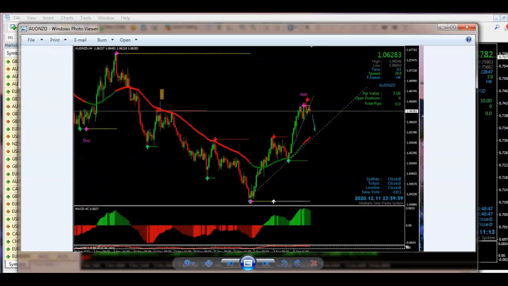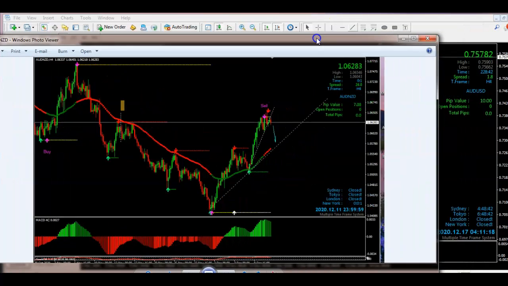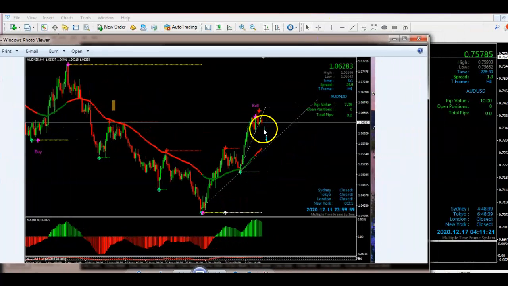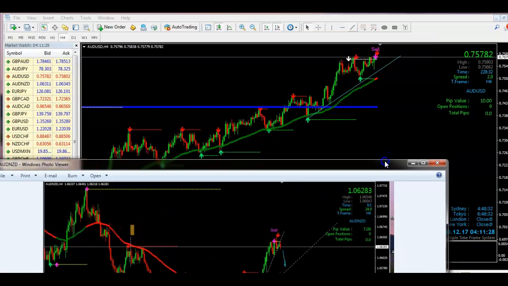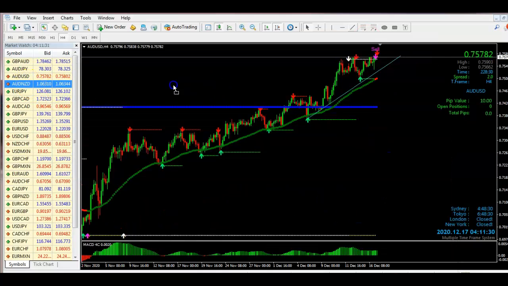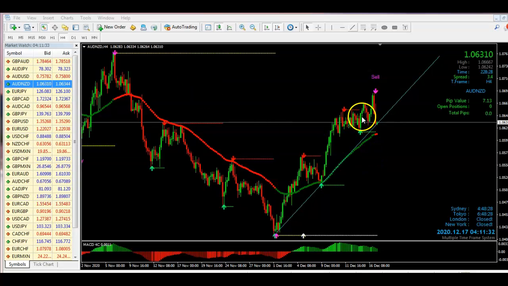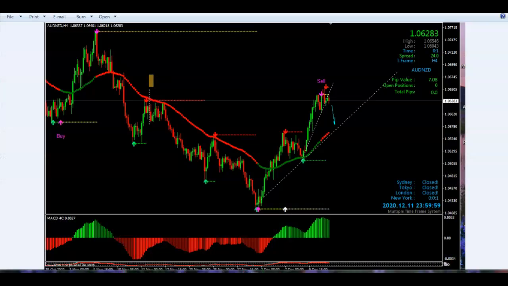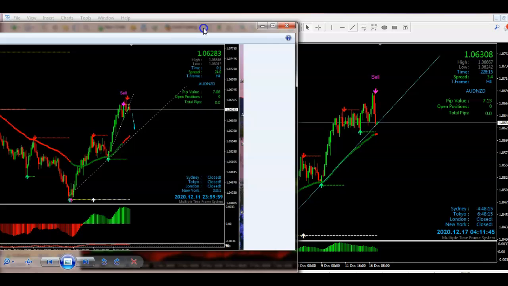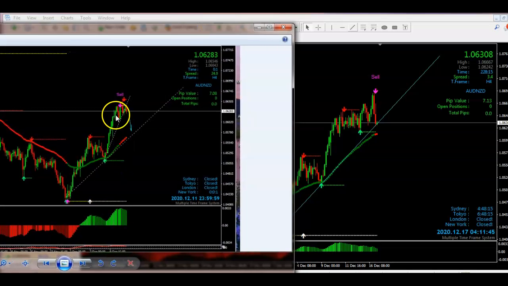Let's look at ANCD. We're saying that the market probably was going to start coming down from that point to touch that trend line. But on this one, I think the market did another high. Let me see. This one right there. Yeah, the market did another high. Let's see, just this one. ANCD, yes. So the market went this way.